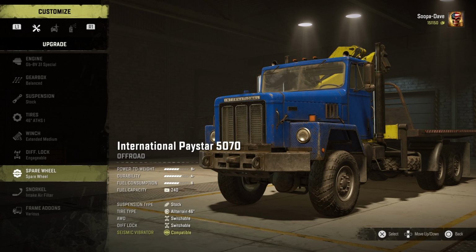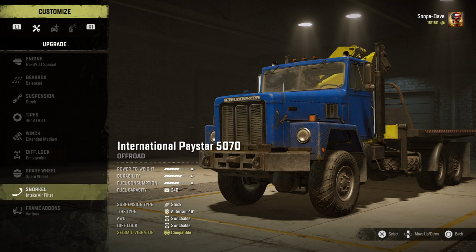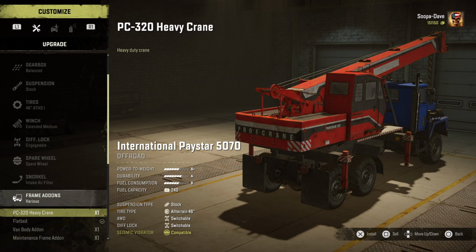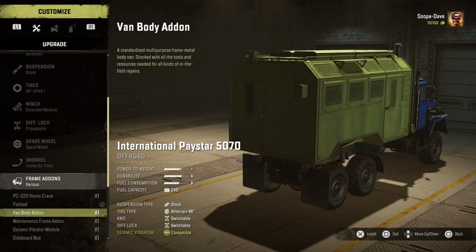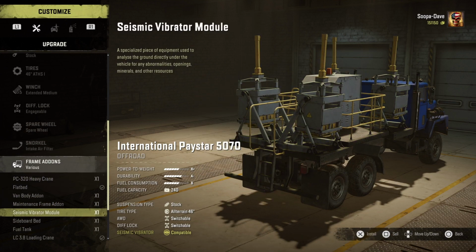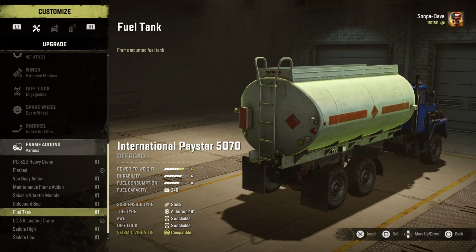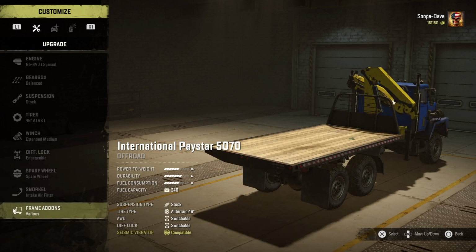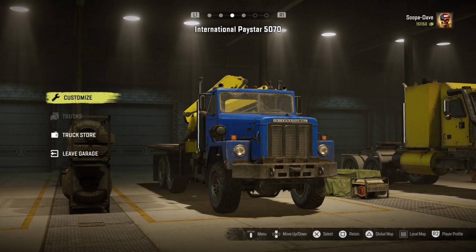I know it's named the Paystar, but I've nicknamed him Old Blue because I've used it for everything. If you've been watching streams lately, we've used this for everything. It can do the crane. If you can see all these add-ons it can do, it's insane. It's the only vehicle that I've really run across that can do all of them and do off-road really well. I highly recommend getting this vehicle.